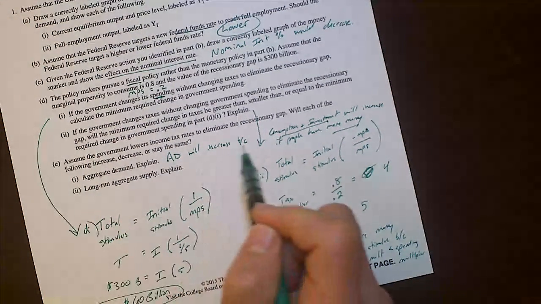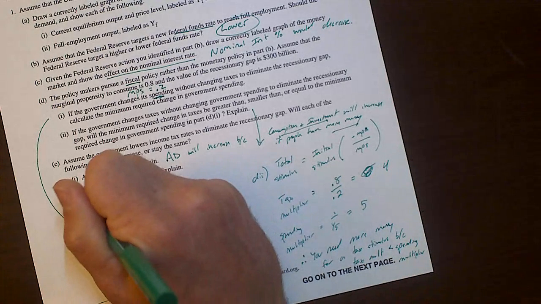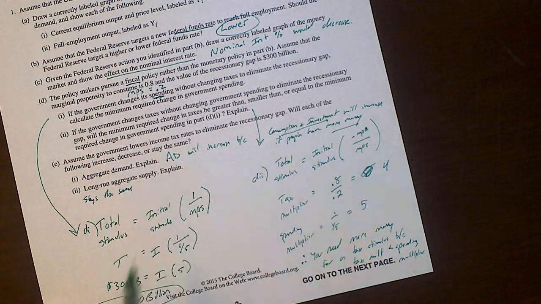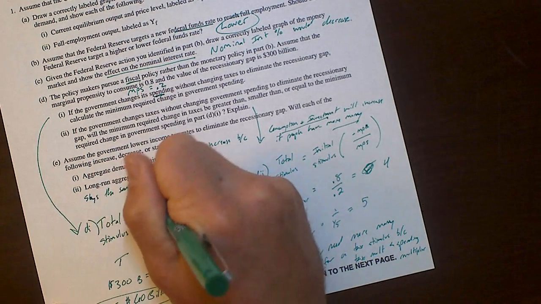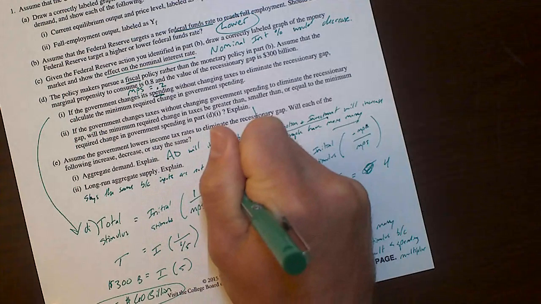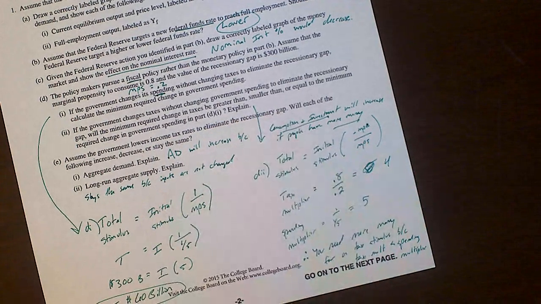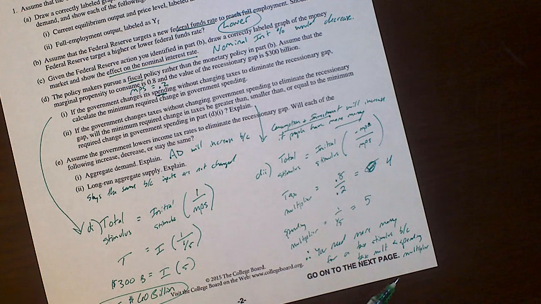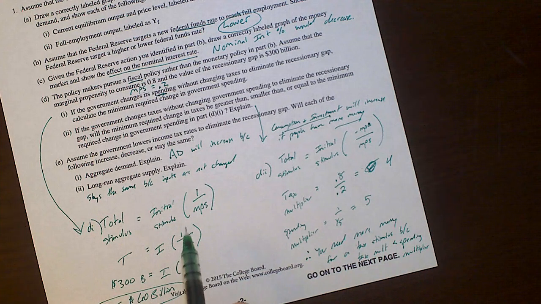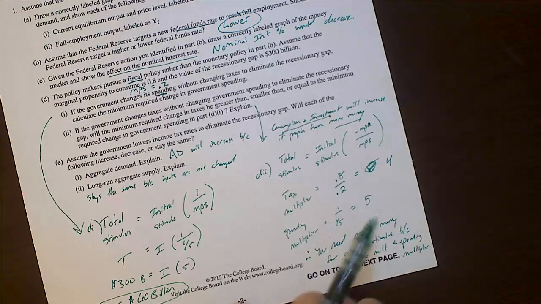Part E2, long run aggregate supply, explain. I would answer this one by saying it stays the same because inputs are not changed. If people get a tax rebate, that's great. They're going to spend that tax rebate, but that does not guarantee that our land, labor, or technology are being improved in any way. And so I'd say the inputs aren't changed, so therefore long-run aggregate supply stays the same. That would have actually gotten credit in 2015, but I guess when they went to grade this question in 2015, they had to acknowledge that there were other correct answers as well.